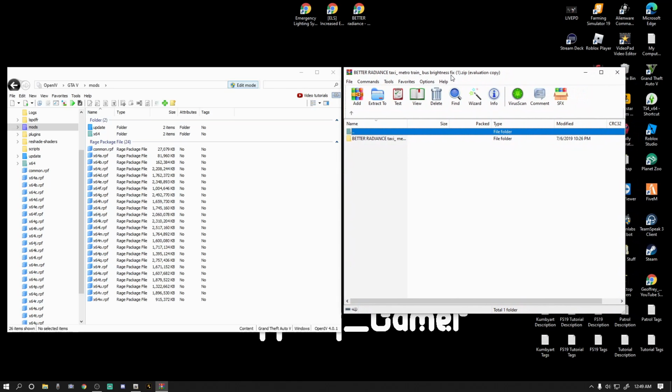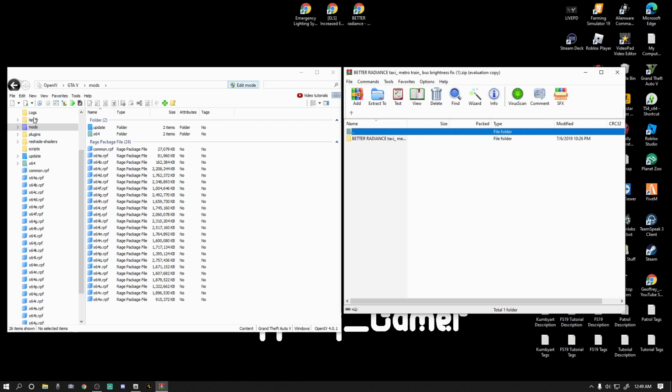Now when you install these mods and you go into your game, whether it's daytime or nighttime, those taxi lights, I just did a tutorial on how to fix the taxi lights. This one comes with it. Okay, so the taxi lights will be very, very bright. Okay, but this person added those fixes into this mod, which is great.